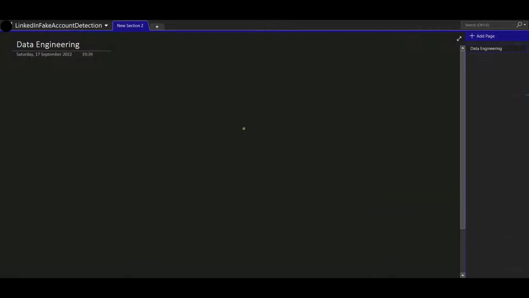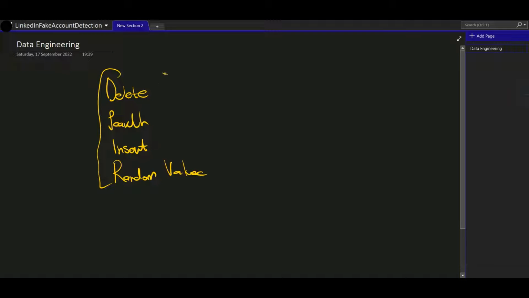Because they say that we have to delete and search, and insert an element and also get a random value in constant time, so these operations should be done in O of 1. Okay, so a hash map can actually get us halfway through.